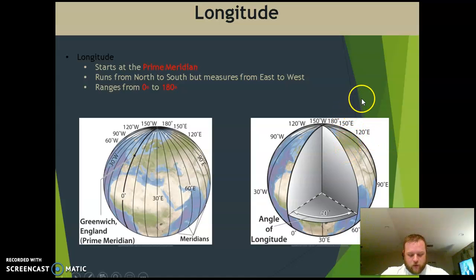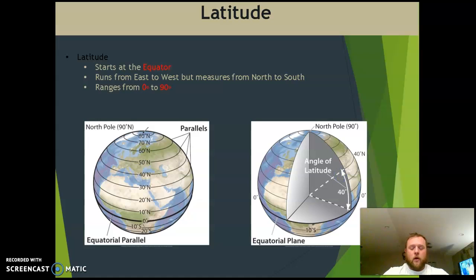But as we see, longitude doesn't really give us the up and down, it gives us the left and right. Latitude gives us the up and down. So once we have longitude, figuring out what side of the Earth we're on, going east and west, now with latitude, we're going to figure out where we are from north to south. 0 starts at the equator and goes all the way to the North Pole or all the way down to the South Pole in varying degrees.